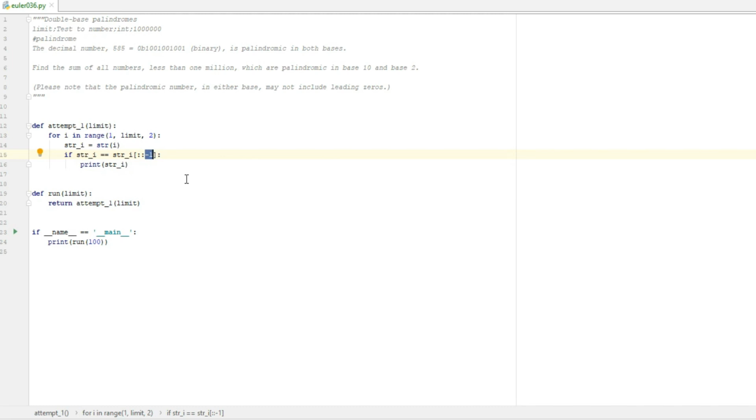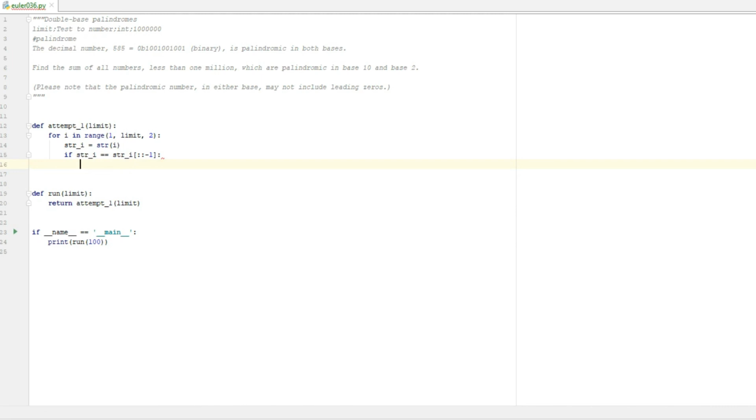So in this case we tell it to reverse the string by not specifying a start or an ending index, so it takes the entire thing but with a negative step, going backwards one character at a time. So if this string is equal to itself reversed, then we have a palindrome on our hands.